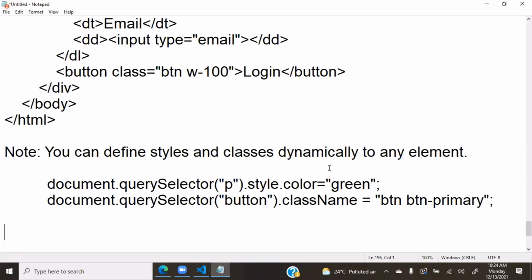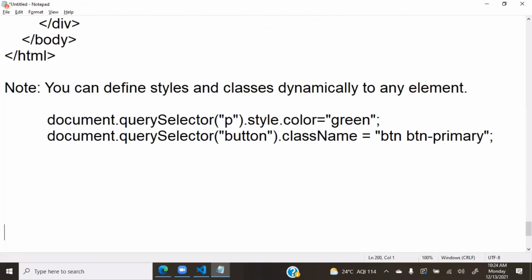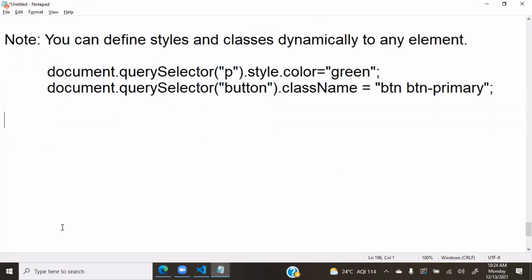If the user selects primary, background and foreground should change to primary colors. If the user selects danger, it will change to danger. Logically you can write that. That is how we can define the styles and formats for the contents. These are all one part of formatting strings. I will upload those examples of how we can format the strings.